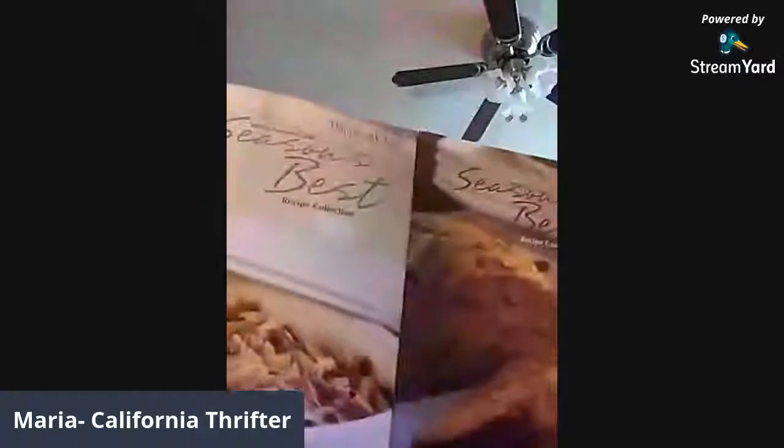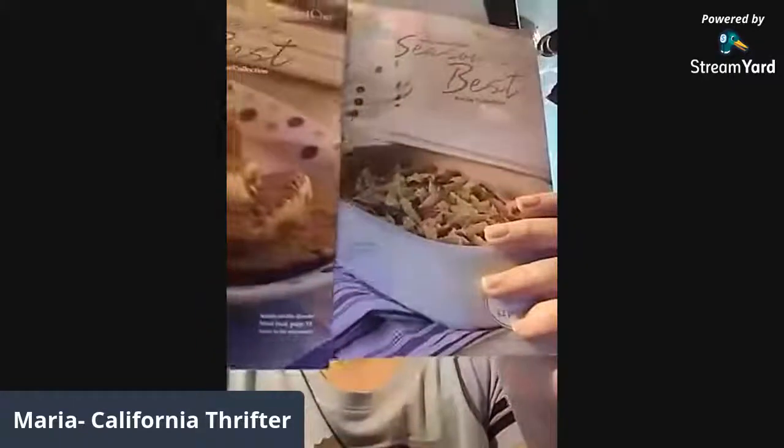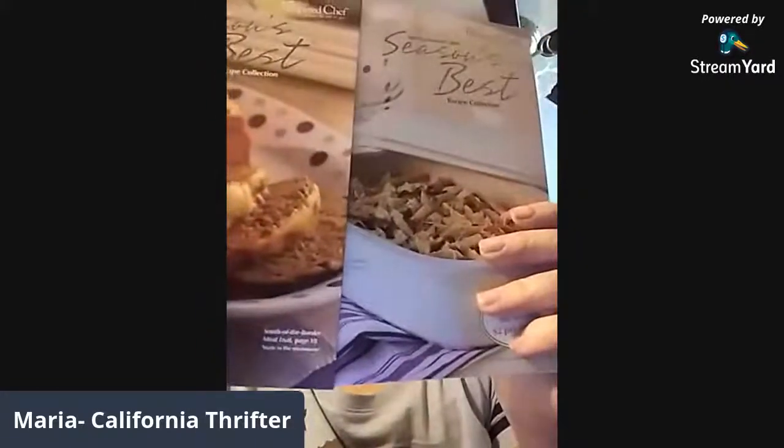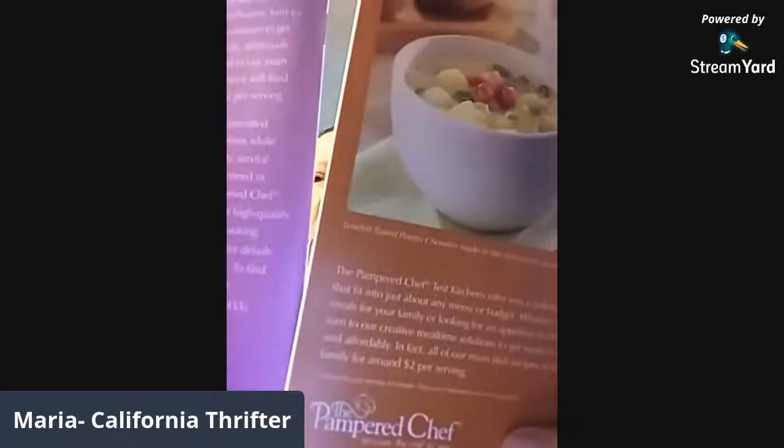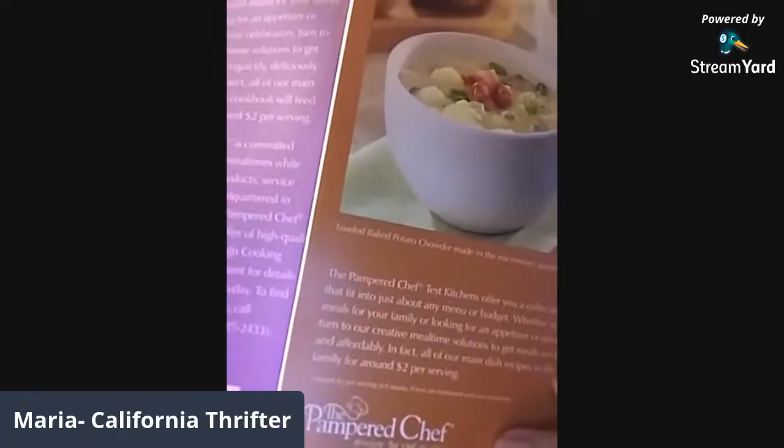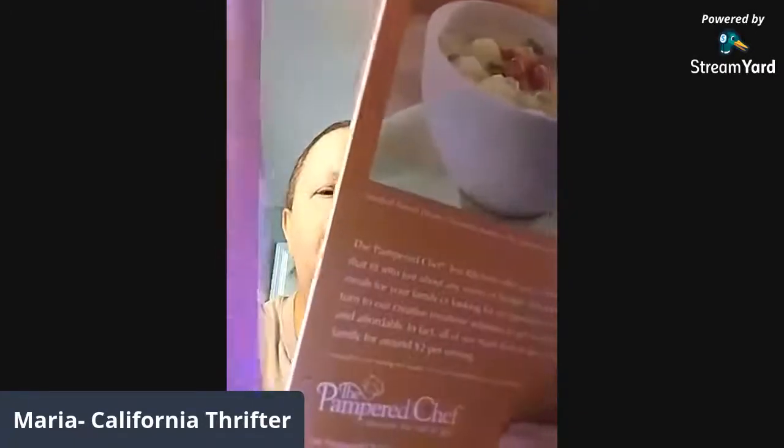And then I have more of these somewhere, but these are Pampered Chef booklets. This is from at least, I don't know, probably 5 years or so, but they're brand new. They're in excellent condition. This is the back. One is Season's Best, and the other is a recipe collection. They're both recipe collections, and they're both from 2009.